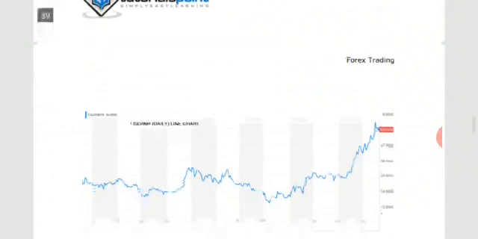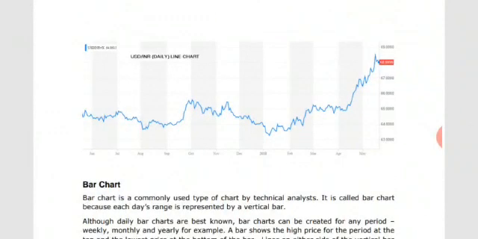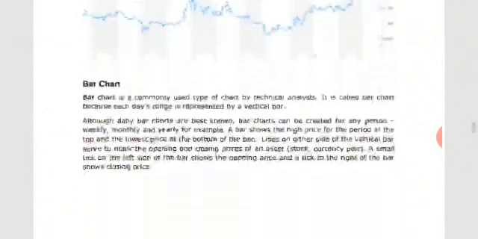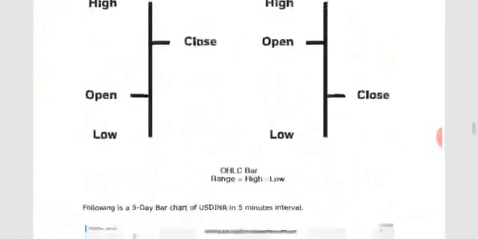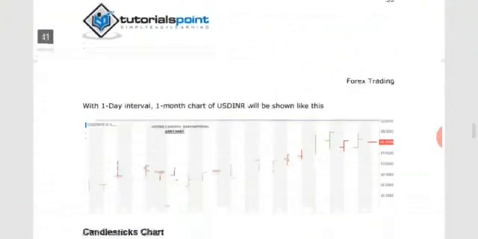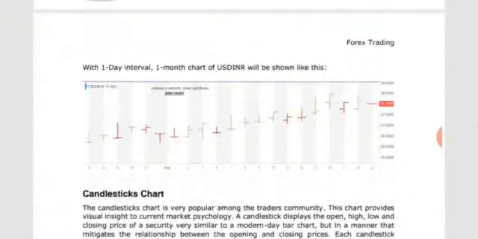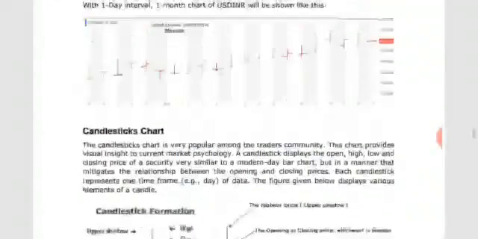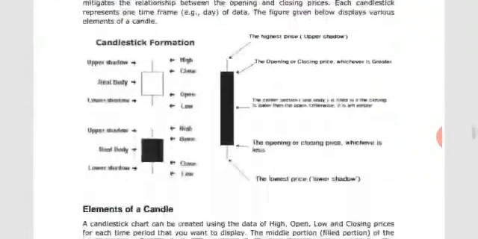Let me come down to the types of chart. As you can see, this is one of our charts here. This is our normal bar chart. Don't worry, I'll bring the practical aspect of this chart and show you how to bet. This is the theoretical aspect of chart. Then this is the candlestick chart, which I advise every trader to be using, because it shows you where you are moving to.